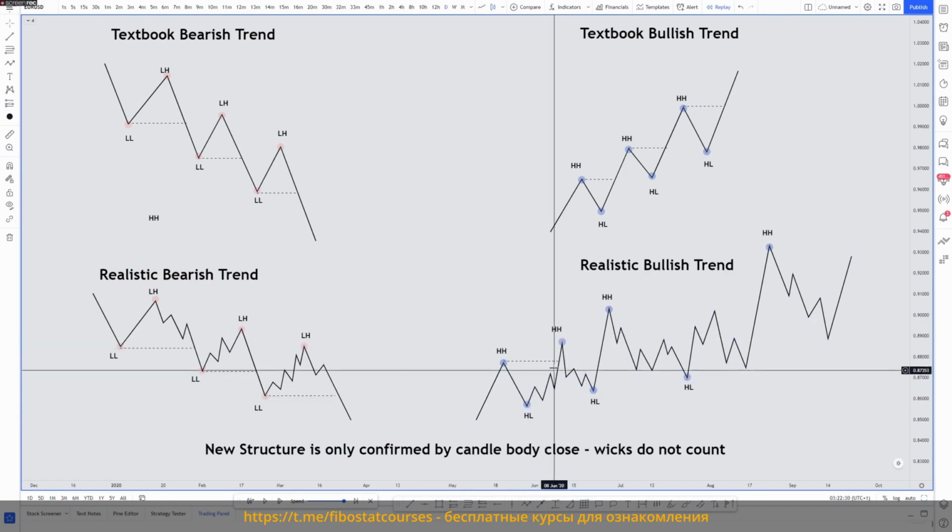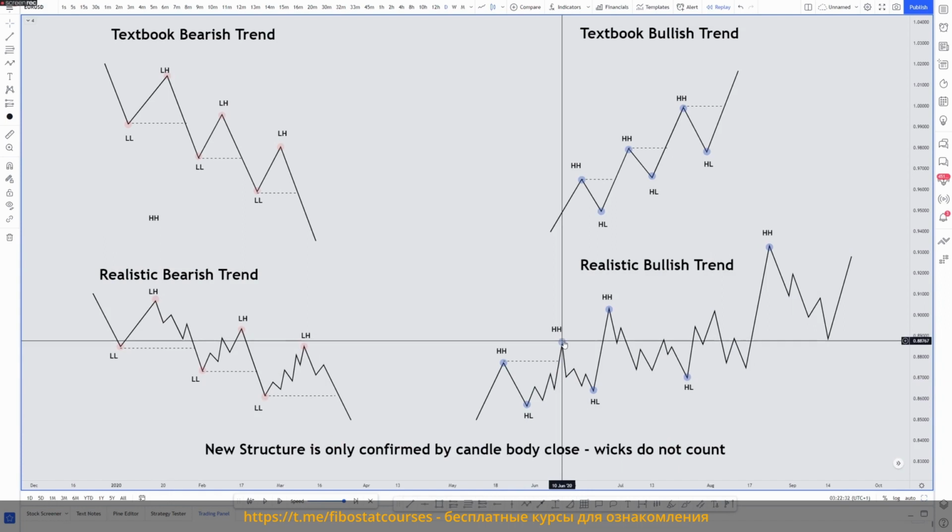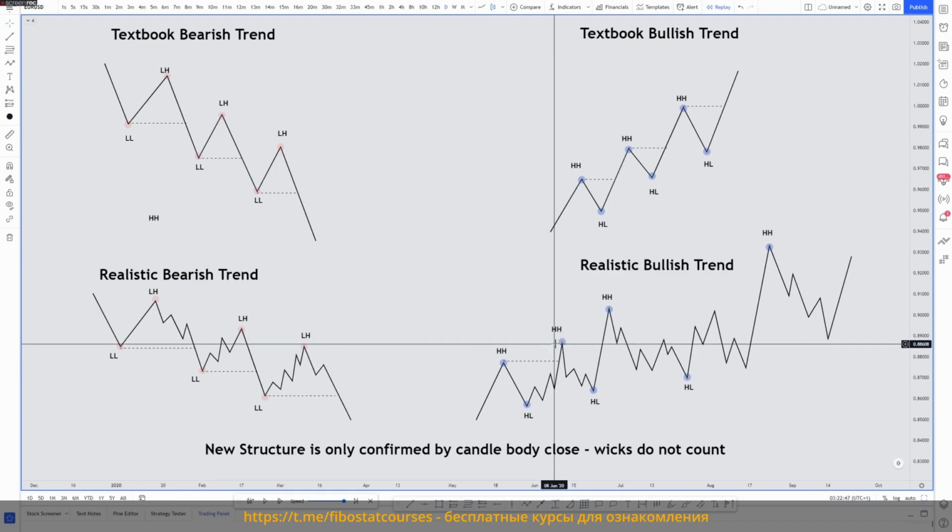All these points are substructure, and it is important to not map them as market structure. They can be used as confluence to trade, and you'll definitely be taught how to do that properly, but it's more important that you understand how to map structure properly.